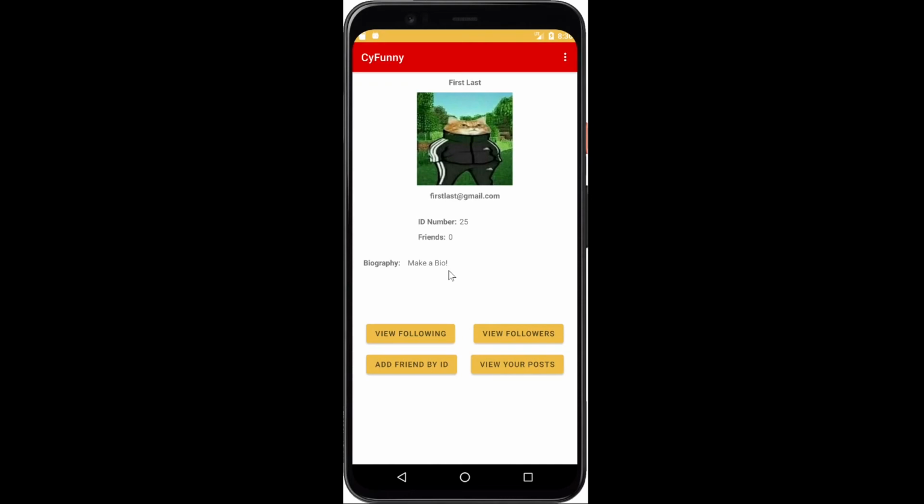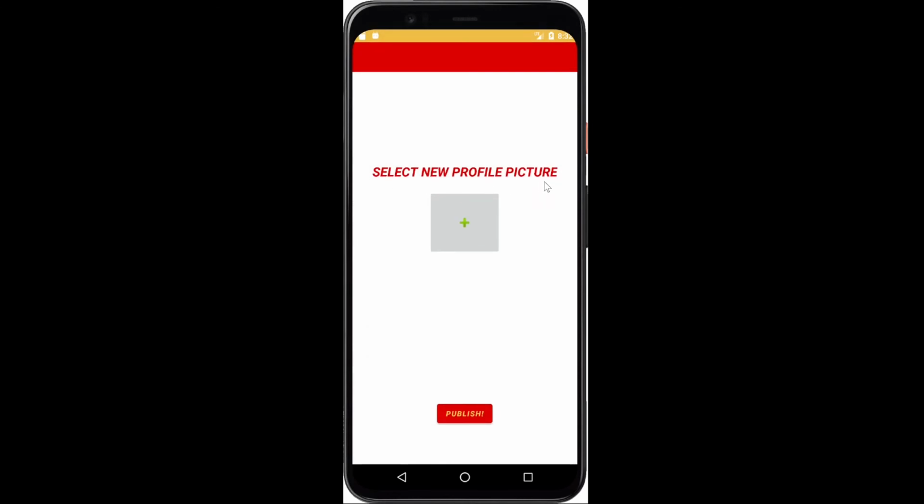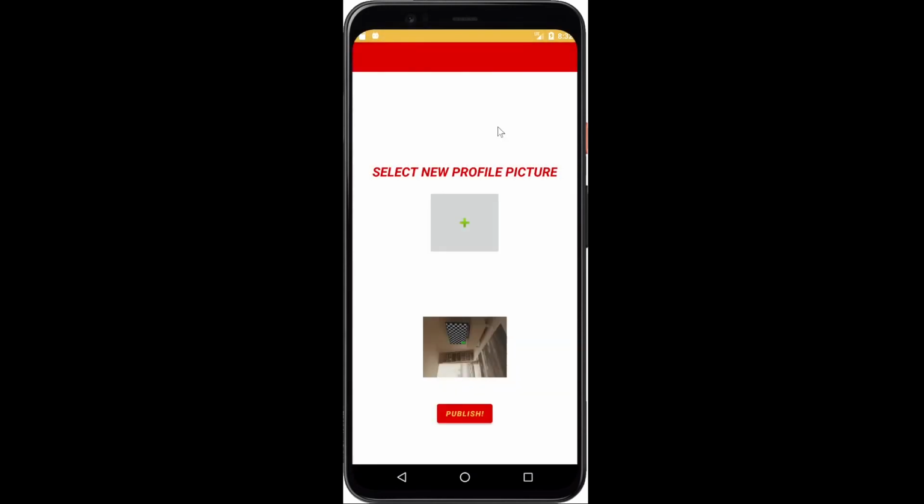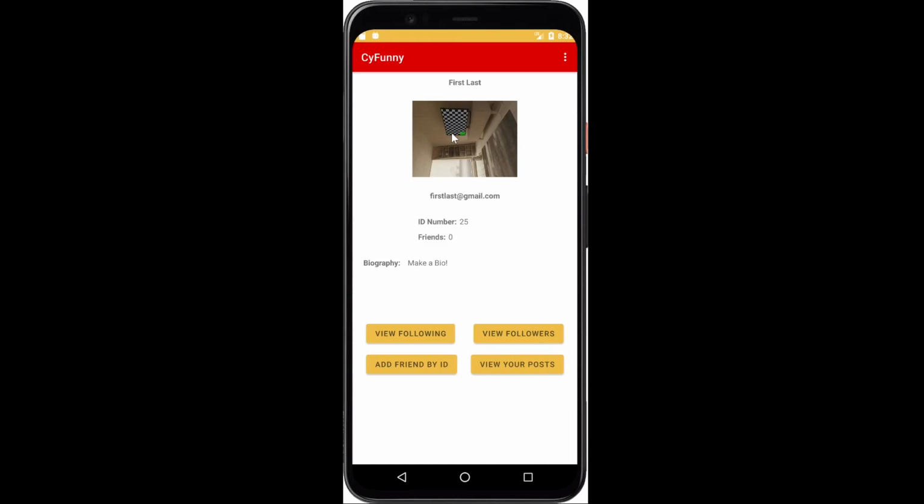But first off, we're going to be going through the profile and changing a profile picture. As you can see here, this profile picture can be changed just simply by tapping it. Now we're moved to the new profile picture screen, which here what we can do is we can click this icon right here and it'll open up our photo gallery, just our gallery from our phones. As you can see, this emulator has a couple of images already taken in the gallery. So we're just going to choose one and we're going to set it as our profile picture. As you can see, the thumbnail comes up here in order to confirm that this is the image we want. And then we hit publish. As you can see, the new profile picture has been set.